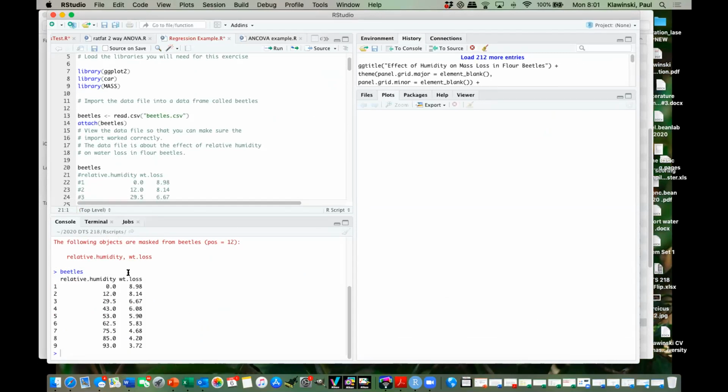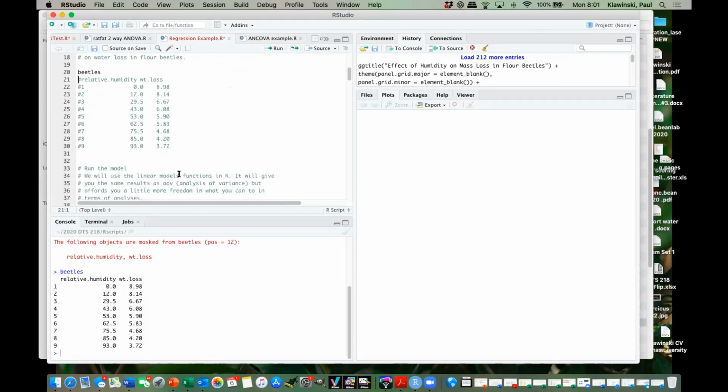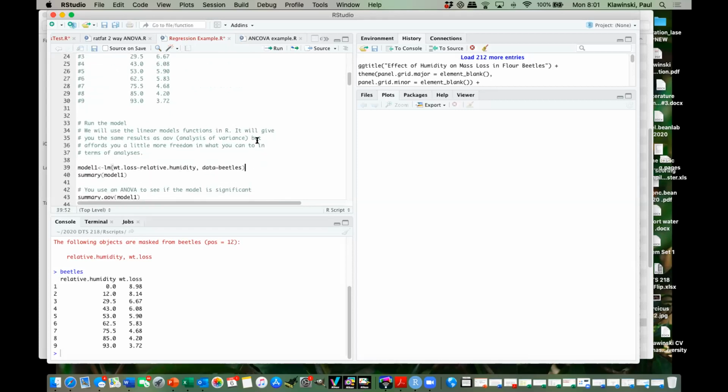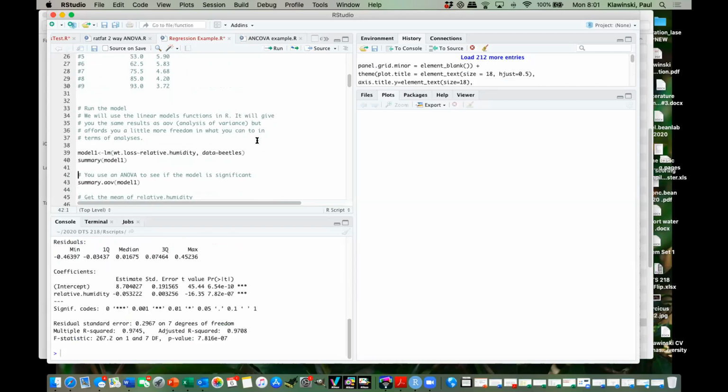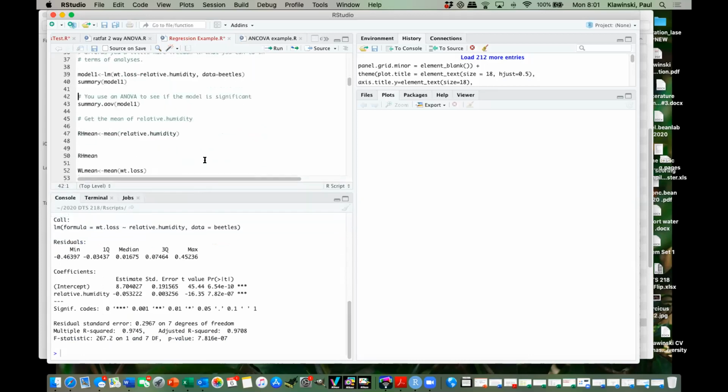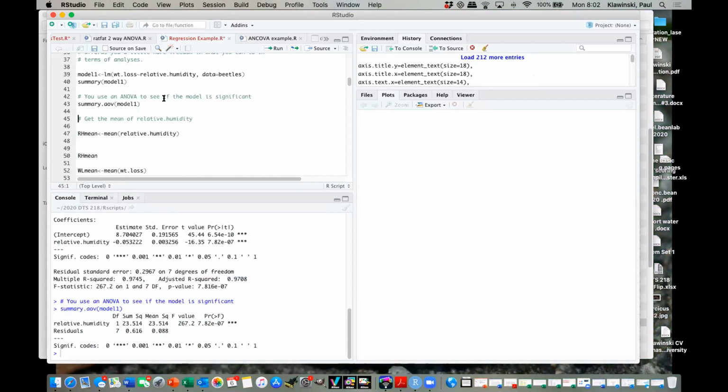This is the long format of the data, which really is the only format for regression data. I showed you some of the outputs last time, so you can get the summary of the model, and it gives you the estimate for the y-intercept and the estimate for the slope value. It tests both of those to see if they're different from 0. It gives you the F statistic down here at the bottom, the degrees of freedom, and the p-value. It was what you would expect to see in an ANOVA table. You can run summary.aov to get the ANOVA table.